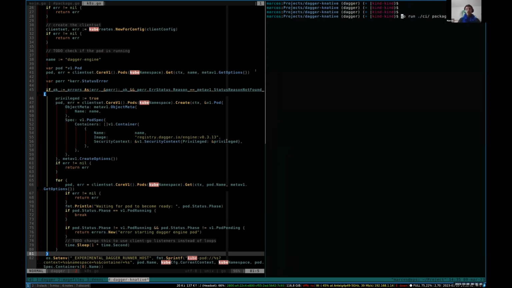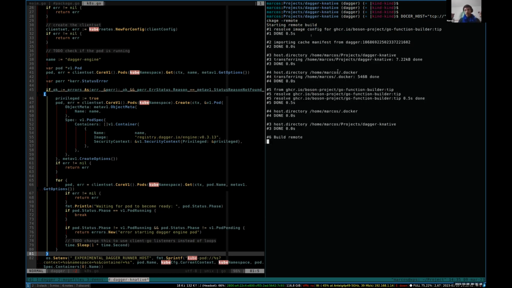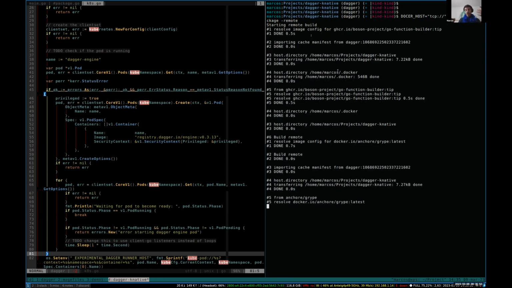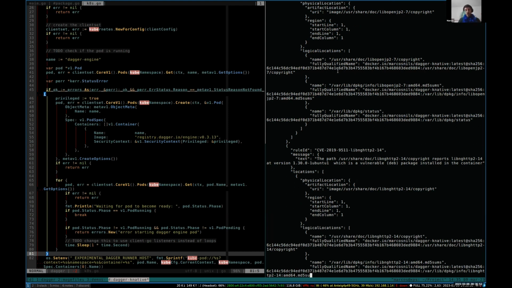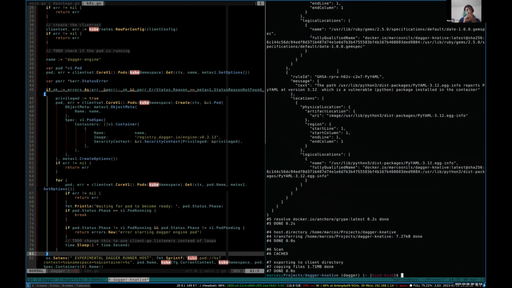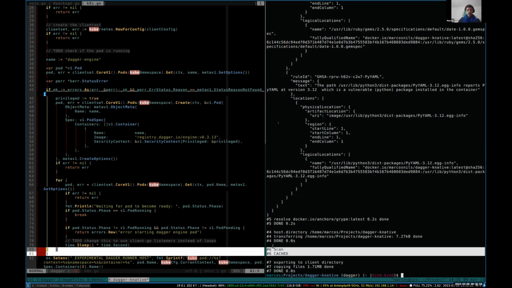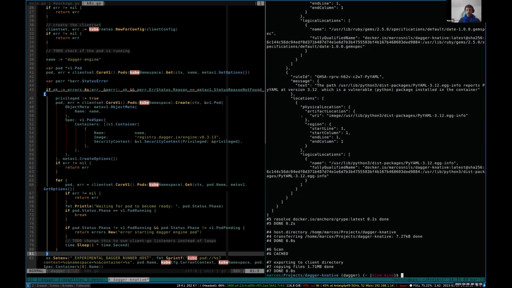Because I don't need it. So if I set Docker host equals TCP, like I did before, this is still going to build, because as I explained earlier, this does not use the Docker daemon to do anything, right? Everything is happening remotely, and it's instant because of the cache. As you can see, the scan is cached, everything is automatic.